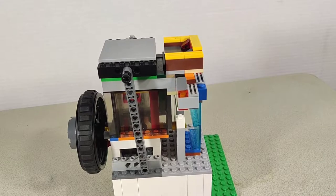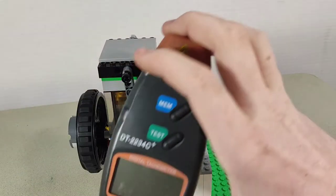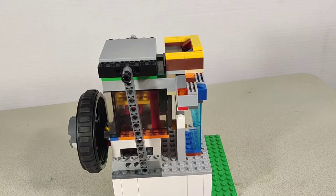Apologies ahead of time for the very, very loud vacuum noise. This is my first time testing the vacuum in this different position, so it might be a lot louder, so I do apologize for that. But yeah, let's try to run this thing and see how fast it goes. I got a tachometer right here, so let's see how fast she revs too.